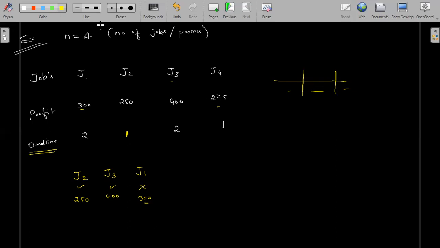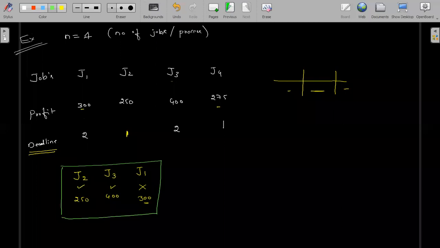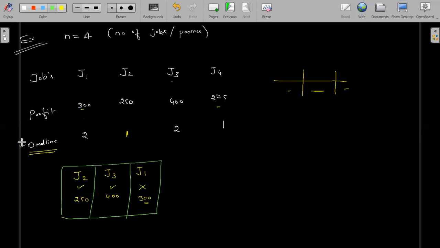Clear everybody? I think you people are clear with this. Yes or not? Chetan, clear? Ayush, clear? Jitu, got it, Jitu? Okay. See, now I think you people have understood. We can only use the 2 slots, not 3 slots. Deadline says to use 2 slots and earn more profits.